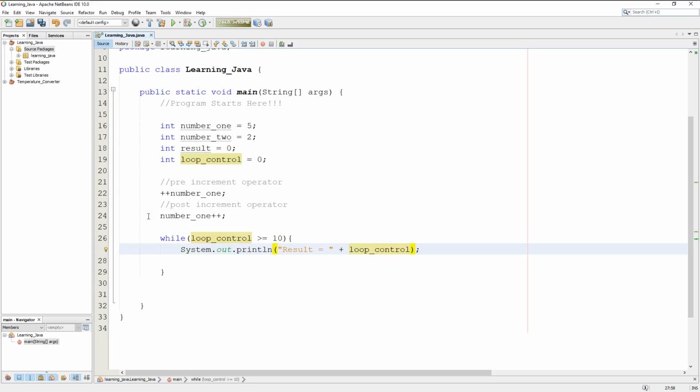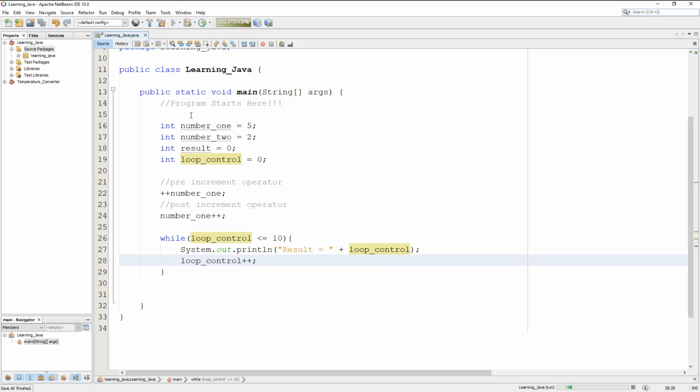Now I want to show you what's going on when you're using loops like this. While this is less than or equal to 10, loop control here is 0. When we come down into here, if we took loop control and made it increment down here, and we run it, we should see it print out 0 through 10.